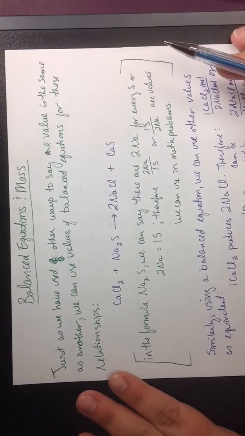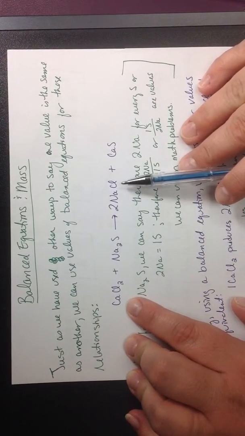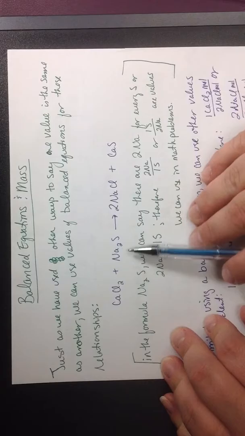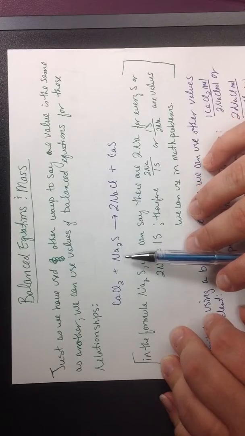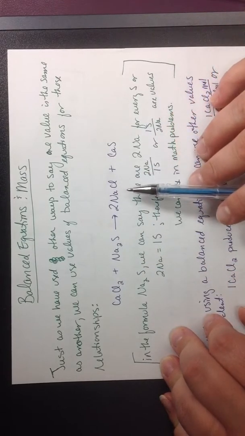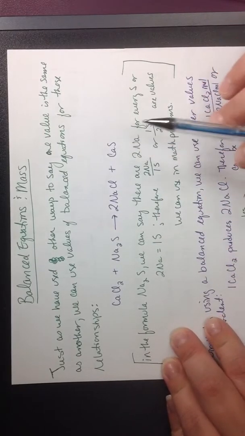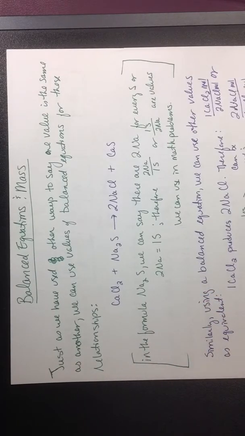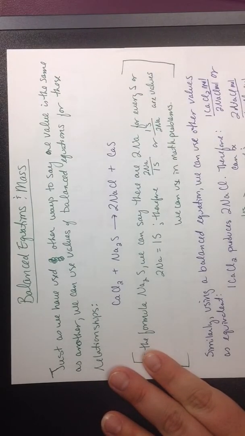So for example, you could say that for every mole of CaCl2, this reaction produces 2 moles of NaCl. Just as we could say there's 2 Na for every S, we can make these relationships for everything in the balanced equation. So for 1 Na2S, that produces 2 NaCl. Or for 1 Na2S, that's 1 CaS. This is one way to provide our own equalities from any given formula so that we can say different types of relationships as we have within the formula.